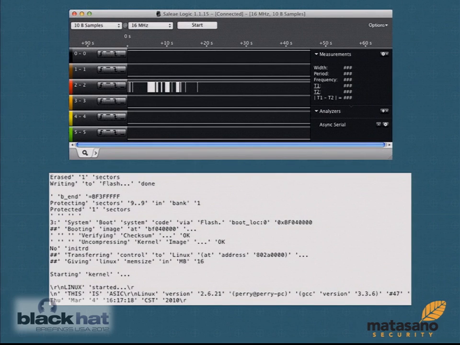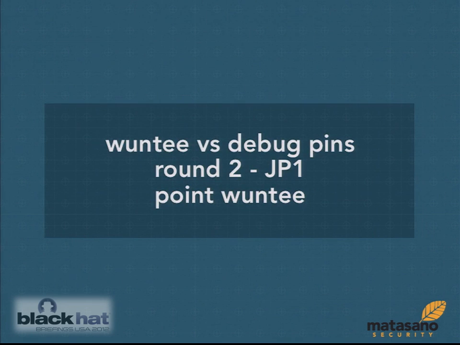After pulling all that data out, I got this, what you can see at the bottom. You can actually see it's a Linux boot prompt. It says this is ASCII Linux version 2.6.2.1, and it ended up going all the way down to a login prompt. So I was really excited here. That eventually got me to a login prompt, and this is going to be the focus of the software side of the talk. So I'm going to skip over going further down into this and go to the next set of pins. But in this case, I feel like I won this battle, or this round.